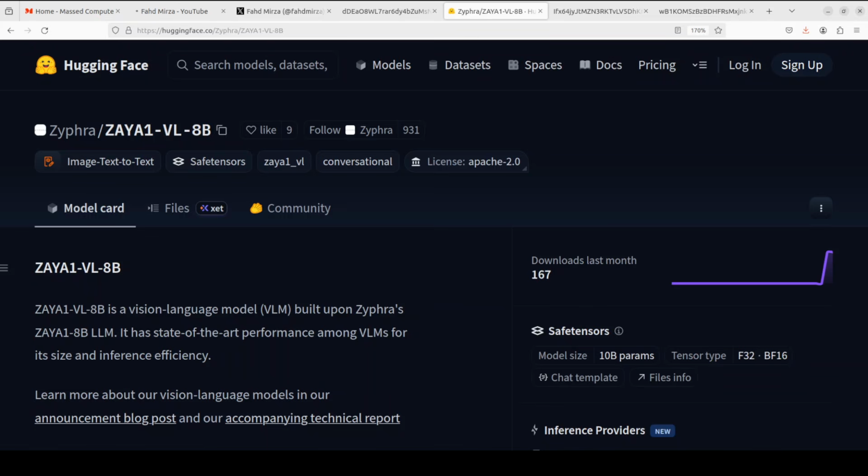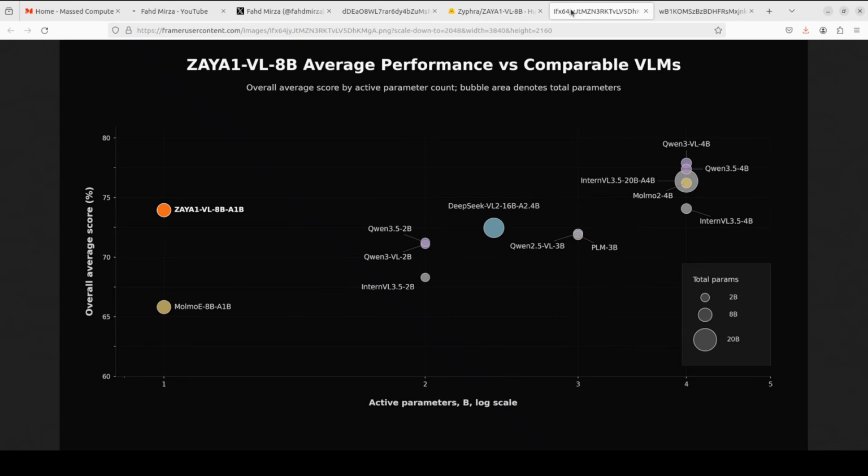What makes it genuinely impressive is the efficiency story if you look at this chart. While most competing models of this size are trained on trillions of vision language tokens or even more, ZAYA1-VL achieves comparable or better results having seen only around 140 billion tokens. That is a dramatically leaner training run. It is a mixture of expert model, so despite having 8 billion total parameters, only 700 million are actually active during inference, and that was the same story with their language model as we saw.